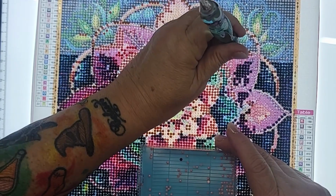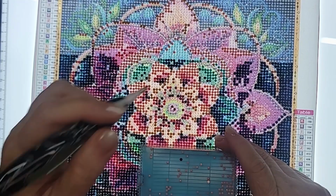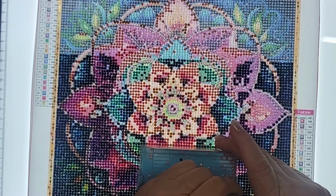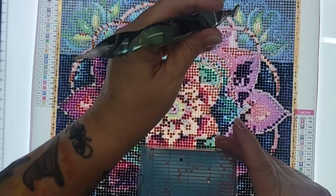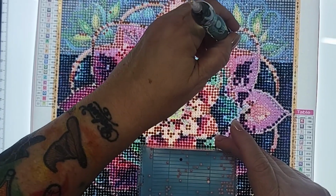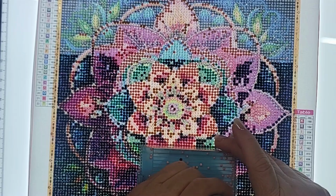Now, some of those people are very proud of their diamond paintings and they're charging, I'm like, really? You don't really think anybody's going to pay that? But I guess there's somebody everywhere. If they want it bad enough, they will. But they had some with pretty good prices. So that might be an option that I look at too.